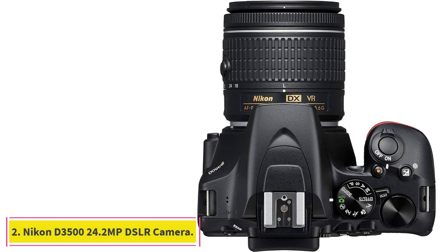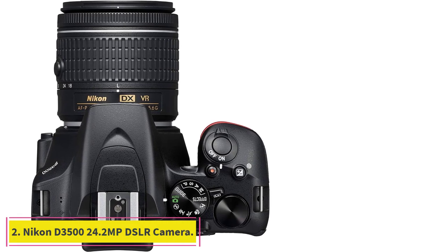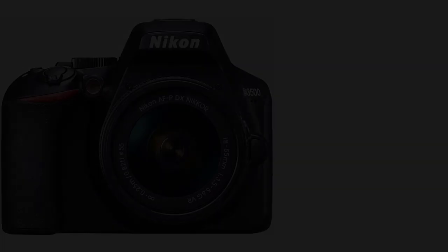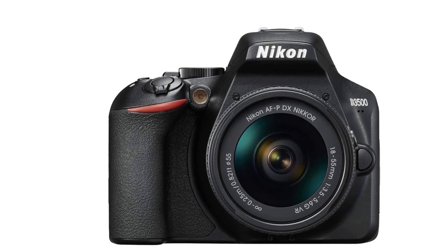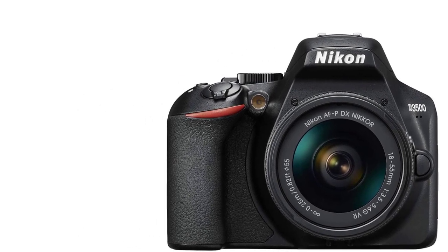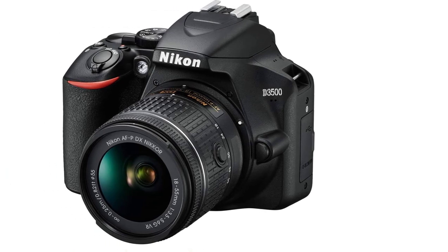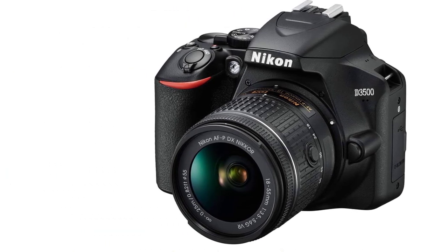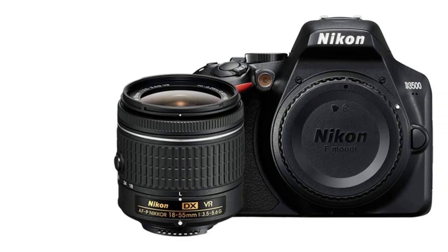At number 2. Nikon D3500 24.2MP DSLR Camera. DX format, 24.2 megapixels, 5fps continuous shooting, ISO 100-25,600, full HD 1080p at 60, 50, 30, 25, 24. Fast, responsive, simple to use.